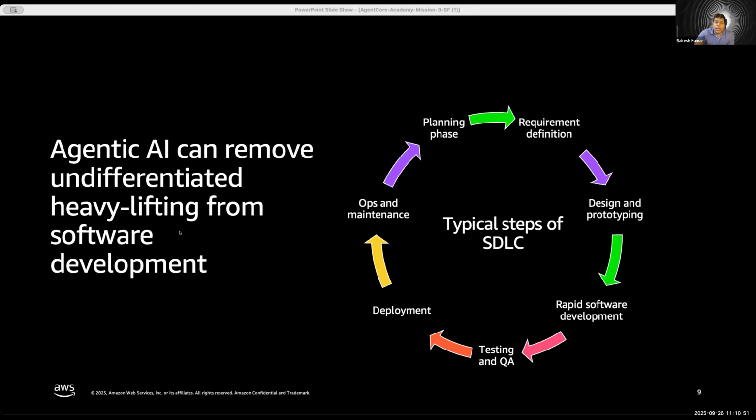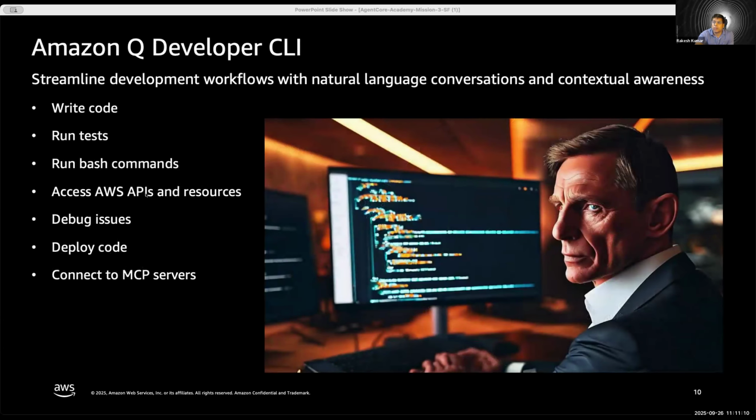So we have taken this approach that this coding assistant that we are going to demo today can address all the aspects of SDLC. And we don't stop there. We also have deeper integration into the AWS console. So the CLI essentially not just allows you to write code and run tests or do documentation, but you can use the CLI as an AWS CloudOps or DevOps tool.